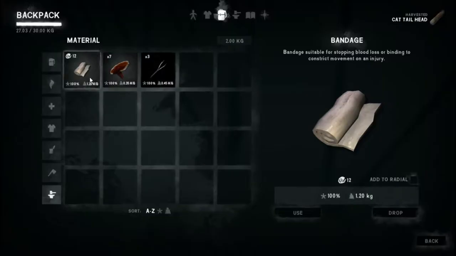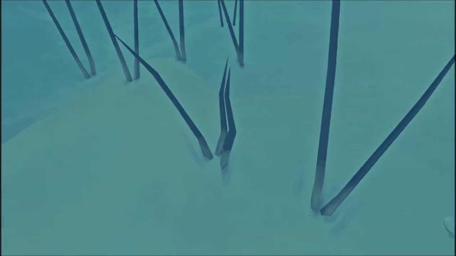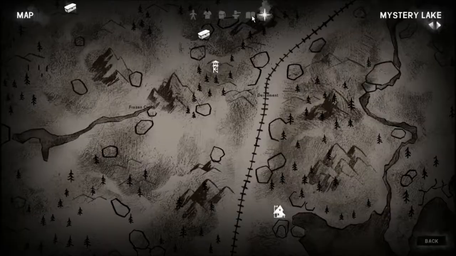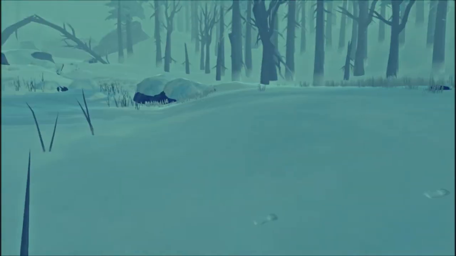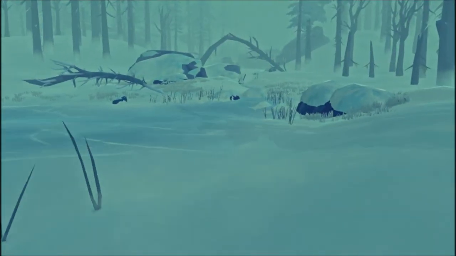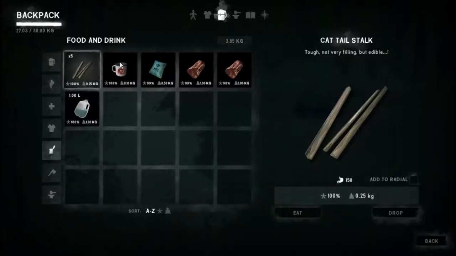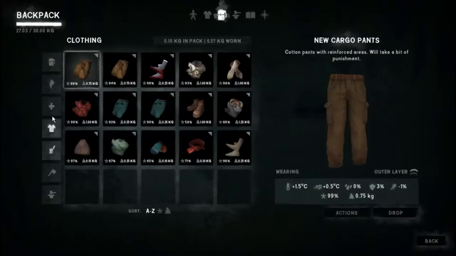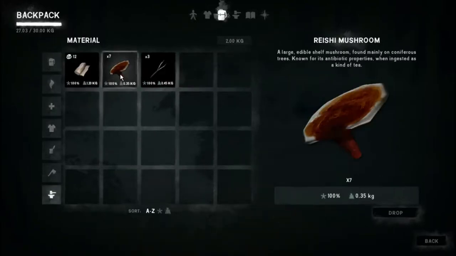Let's see. Let's check inventory here. Food. I have five. How many do I need? I always go to map before I go here. I need four cattail stalks, rose hips, old man beards, reishi mushrooms. So I still gotta find some more mushrooms. Why aren't they in food? Are they in? There they are.